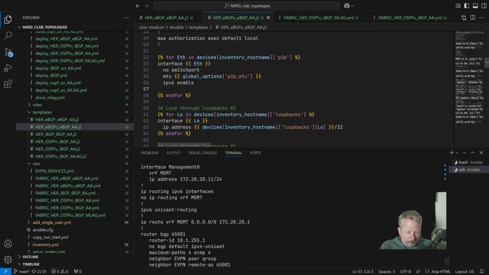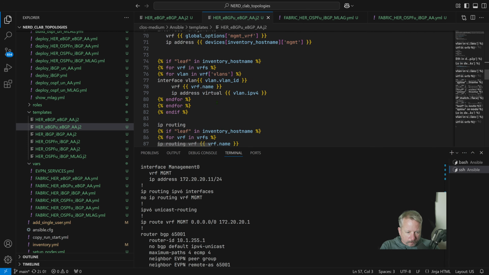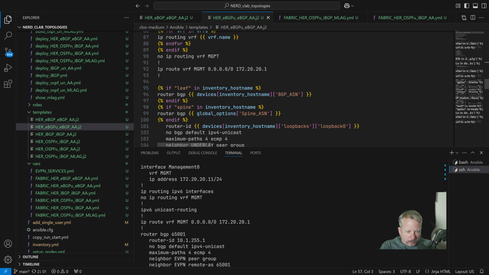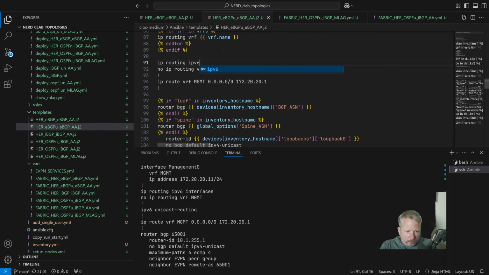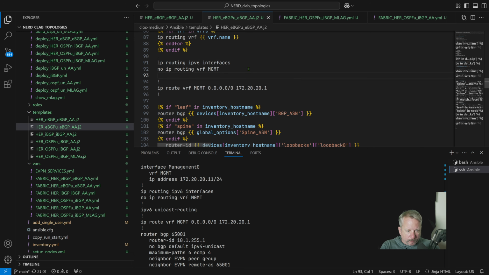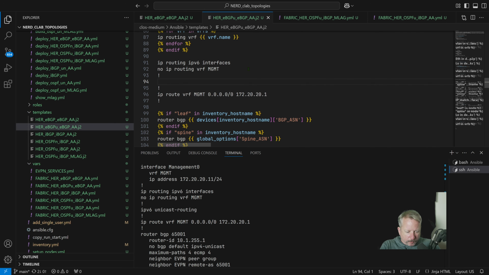Then IP routing. Where's my route? Goes right above here. IP routing, IPv6 interfaces. Then after this, IPv6 unicast routing. Okay, that looks good.